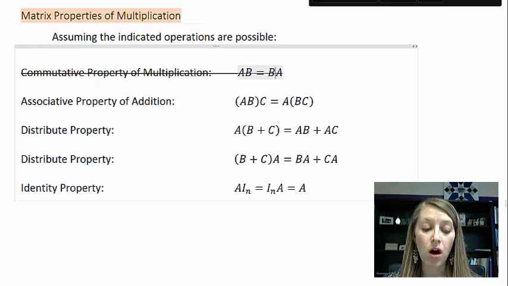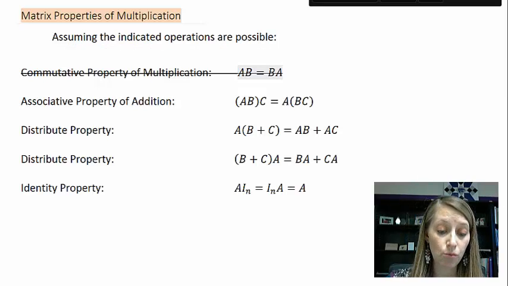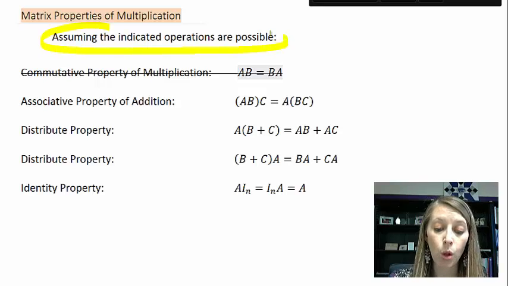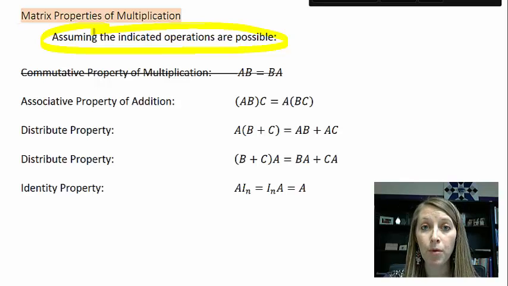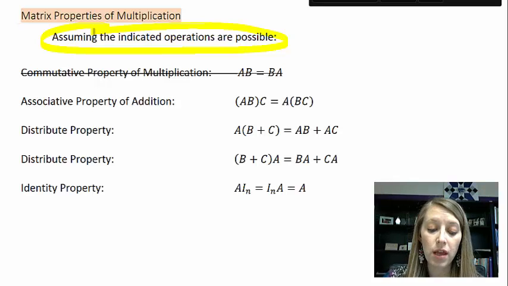However, our associative property is true, assuming all of these are possible. Now, in some examples they will be because the dimensions are proper, and in some they won't be because the dimensions aren't appropriate. If our dimensions match, it doesn't matter if we multiply A times B first and then include C, or if I multiply B times C first and then include A.